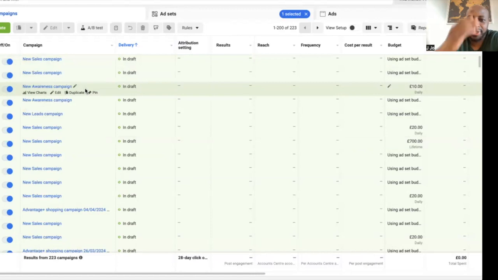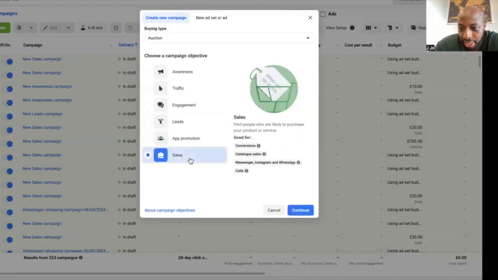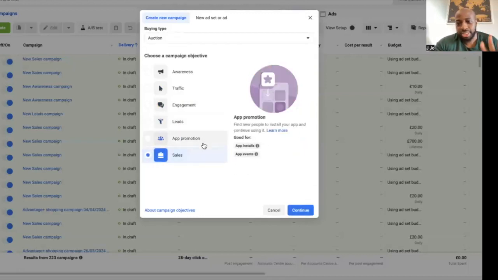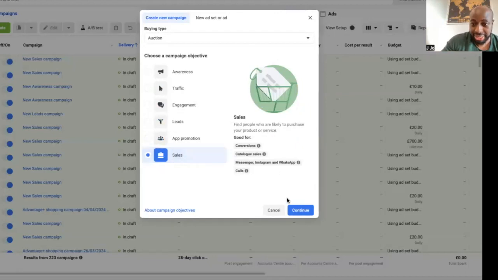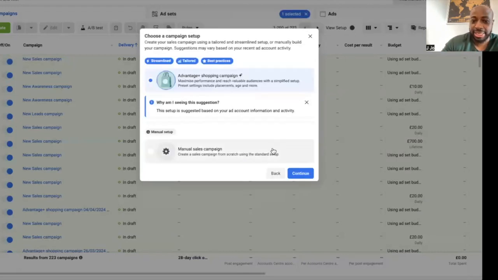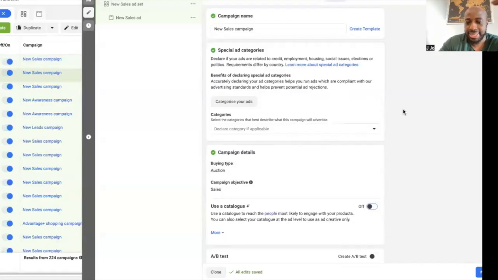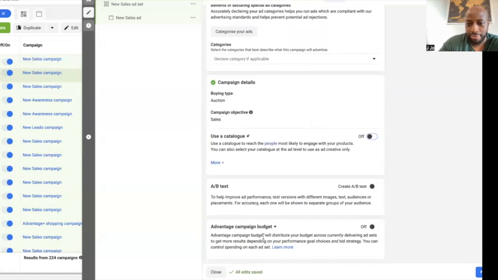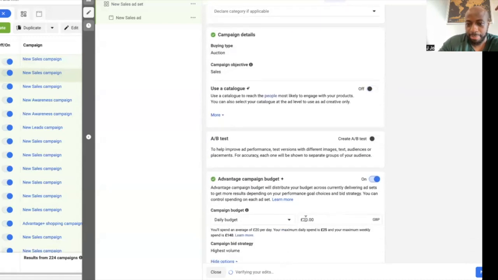So as you guys can see, we're in the ads manager. All I did, guys, is I click create. I click sales. Again, you can do this for leads as well, but I click sales. I'm just basically sharing what I did. Then I clicked continue. Then I selected manual sales campaign. Then continue. Then right here, I'm in the campaign level. I scroll down. And then you're going to see the advantage campaign budget right here. And then I just turn this on and I put this at, I don't know, 10. Yeah. I always tend to do 10 all the time. I don't know. It's either 10 or 20, one of them. But for the sake of this video, yeah, 10.